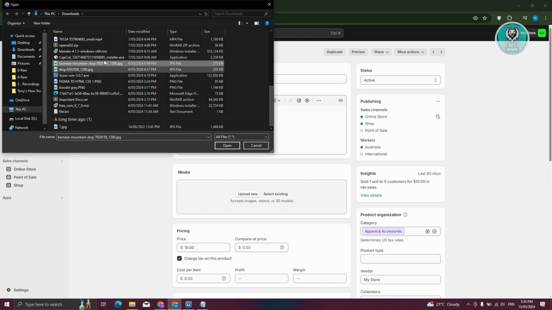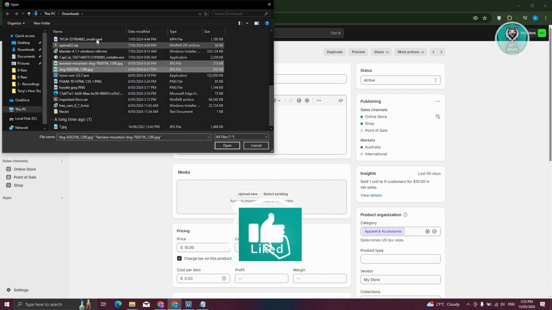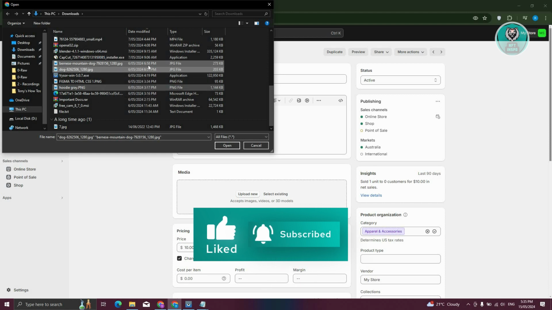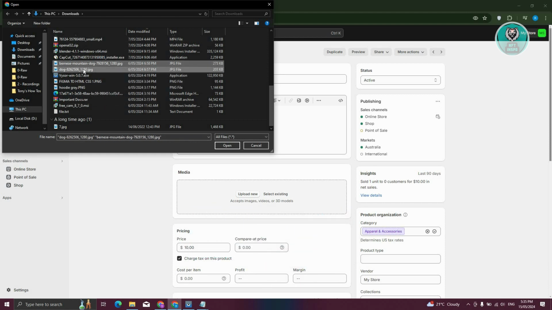But the great thing about this pop-up is you just need to hold one of the keys, because whenever you click one of the images here, it's just choosing one. Now in this case, just press and hold shift on your keyboard, and you should be able to select another image. I'll also choose the other image I have here. Alternatively, you could also choose control here.